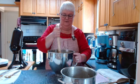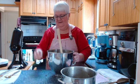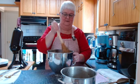Fruit cake batter makes about enough batter to suspend your fruit. That's about all it's good for. That's what it's used for, to suspend all of this fruit so that you have fruit cake. And you saw the fruit I put in here yesterday. It's all gone in here now.